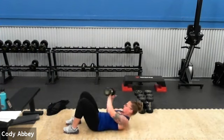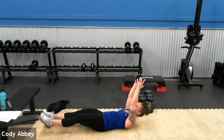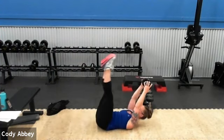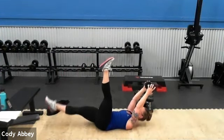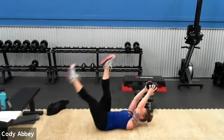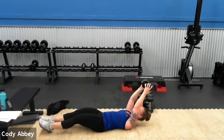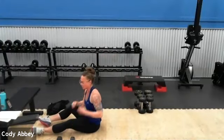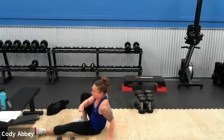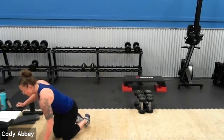And then the last exercise, you're gonna hold one dumbbell up, pull your belly button in, raise both legs, hold them up, slowly lower one, bring it up, slowly lower the other, bring it up. Then lower both, bring them up. So it's one, two legs, one leg, two legs. And we're gonna do that for 40 seconds. So let's get into it.